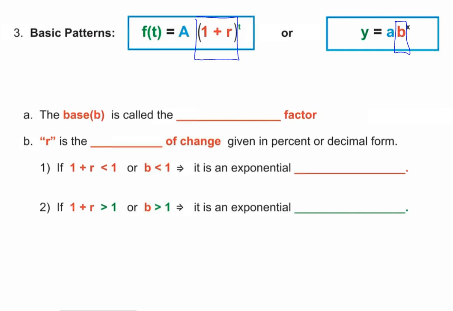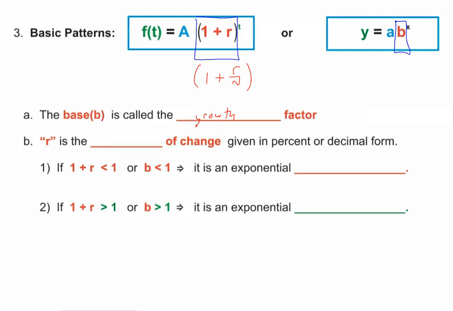Okay, so two different ways of representing the base. The base is called the growth factor. I think we did this here on Friday, did we not? Yes? Okay. Right before talking about the compounding formula. So again, the base is the growth factor. In the first example, it's the 1 plus r. In the second, it's the b. If you were looking at the compounding formula, you just need to write it. That was the 1 plus r over n. That would be the growth factor, all of that together.